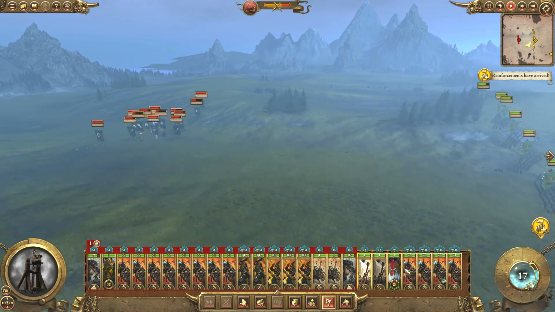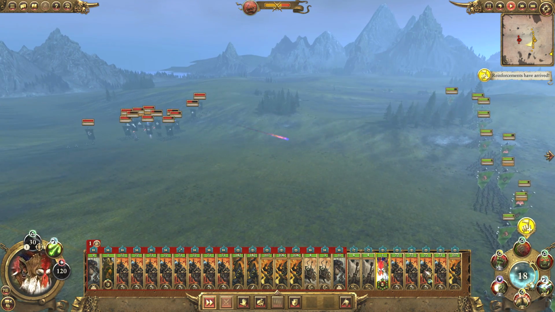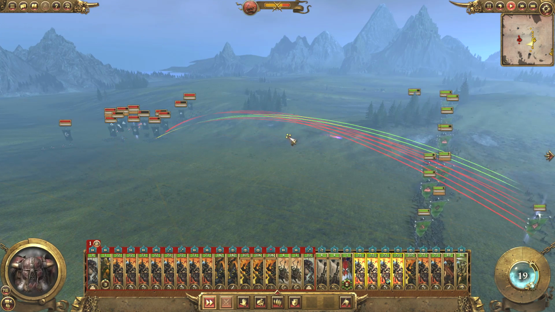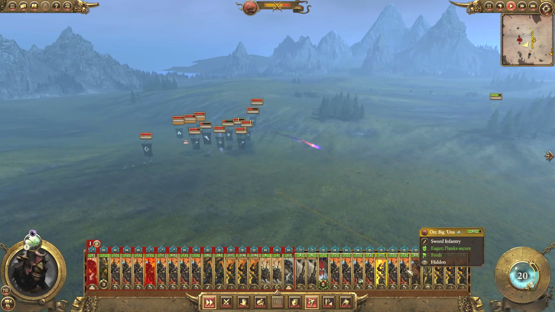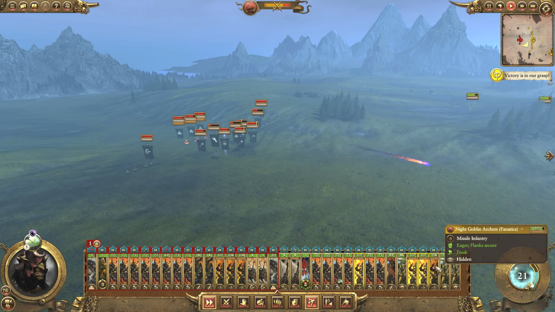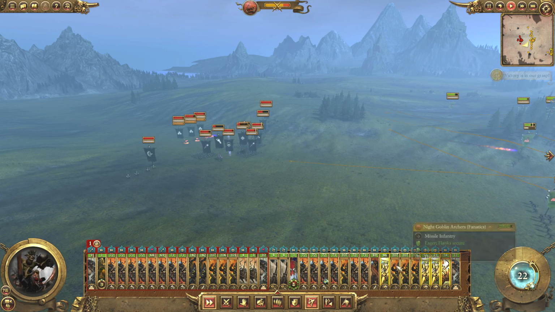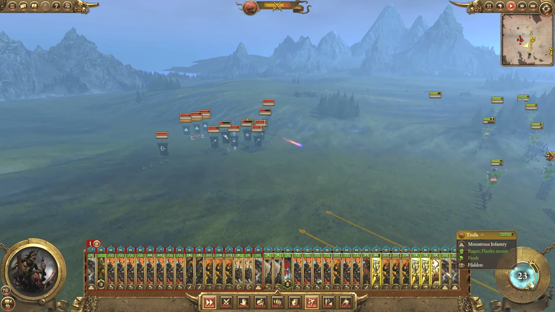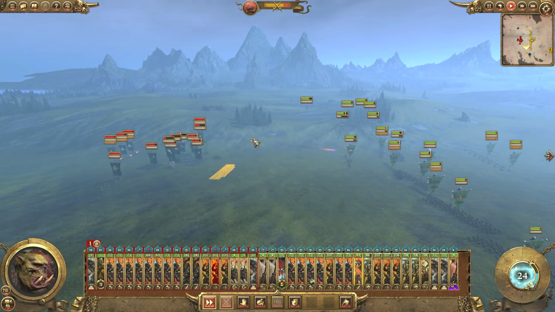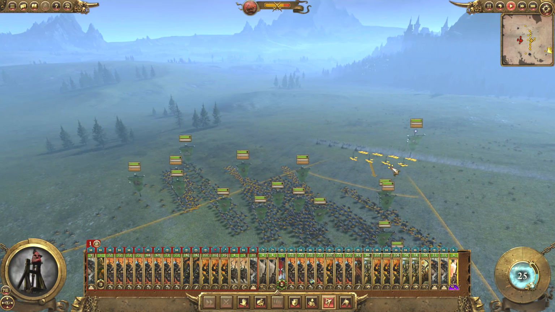Wurzag is coming in at our back, so we're going to run him forwards as soon as possible to use his magic. Get all of his Black Orcs to run up and join us as well. His entire army needs to just run up and reinforce us as soon as possible. Great. Make sure those Orc Biggins are on their way. And that's pretty much everything.